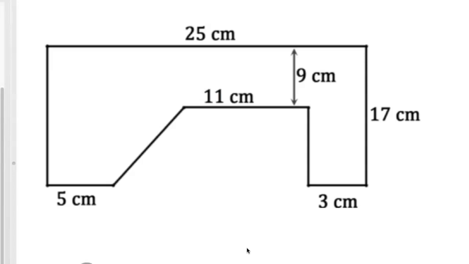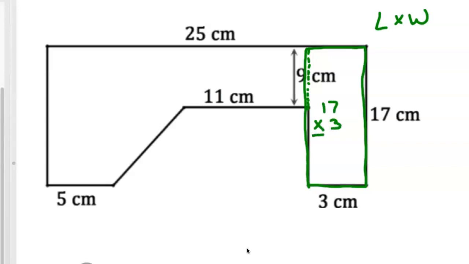And so here's what we have. The way I would like to cut this thing up is I kind of like this one here on the right side because we already know this rectangle is a 17 by 3, and the area of a rectangle is length times width. I think you learned that clear back in the 4th grade. So it's something you've probably got memorized. If not, it's easy to memorize quickly. So that area is 17 times 3, and if you do that, 51. Pretty sure. You can check my math because I do make mistakes just like you do.